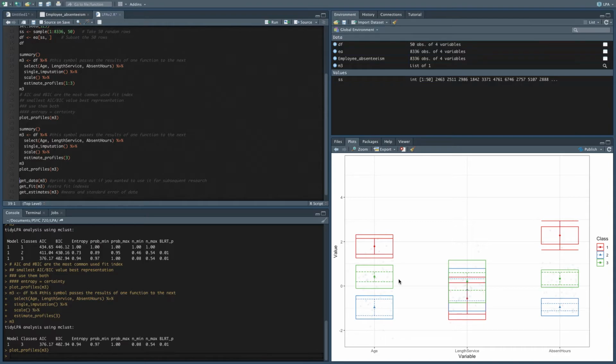So if an organization were to use this data, they might use these profiles to recognize certain types in their organization. For example, and maybe this isn't probable, but if they were looking to promote based on least amount of absent hours, it might help to see what other attributes that group has. I don't know if this is making sense, but say this second group has the least amount of hours absent. They have the middle amount of service and they're the youngest of the sample.